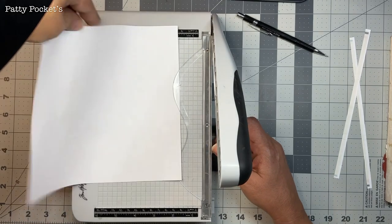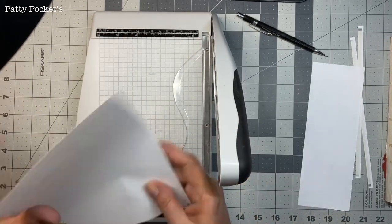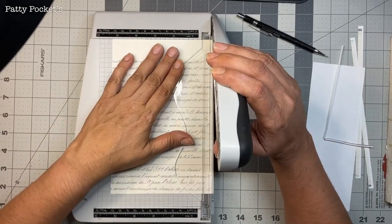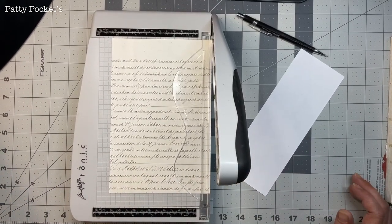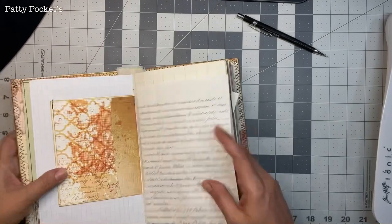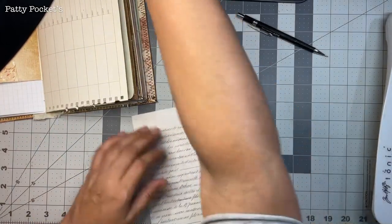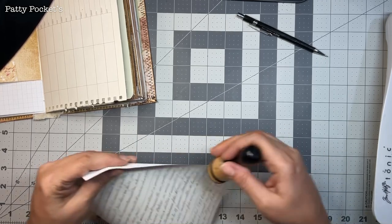So now I can come over here and cut this piece off. And then I gotta take the little edge here, which, well, I could still cut that off. Okay. So I'll just throw this in my little bin over there. And let's see how much we need to trim off. If we need to trim off. No, that's perfect. Okay, so move you over there, and I'm just gonna slightly distress the edges.